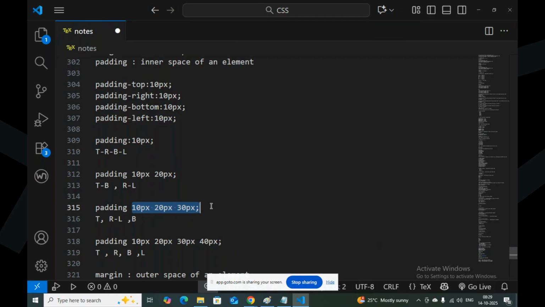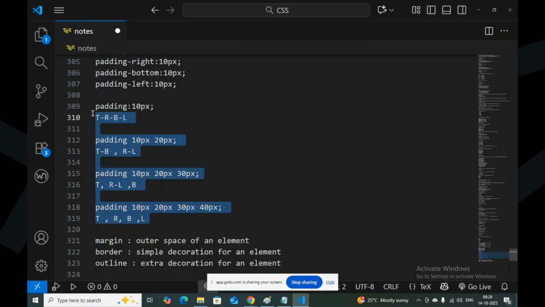How padding works with individual properties or with a single property. This is called the single property, sir. Padding is the single property, but these are individual properties. In real time, mostly people will use this one. In all the videos you see, they straightforwardly write the padding and go on.